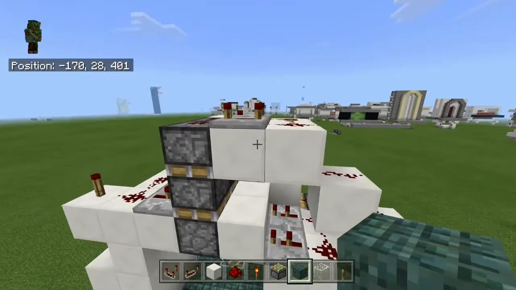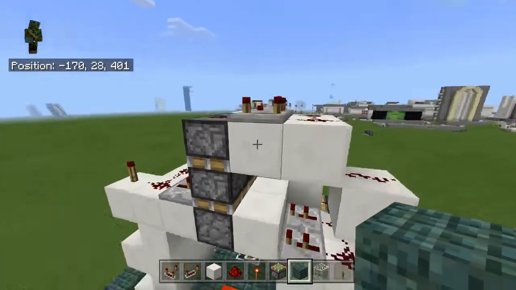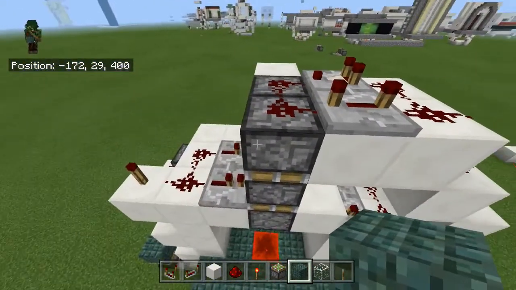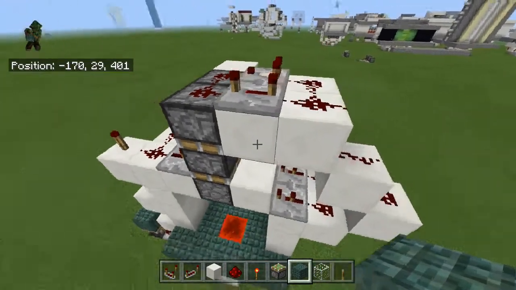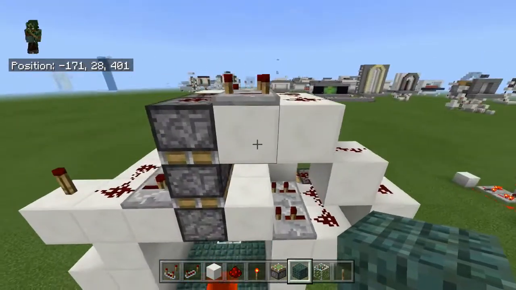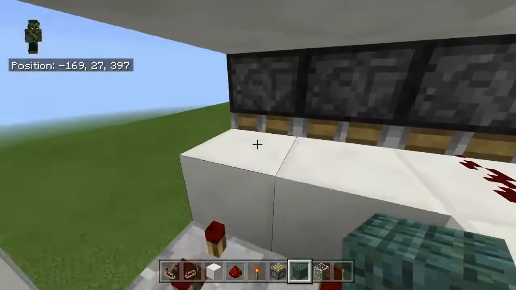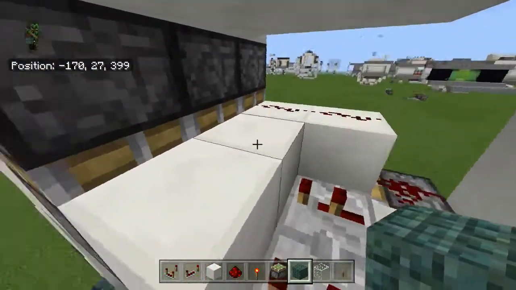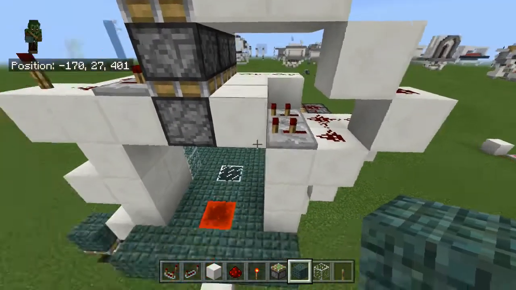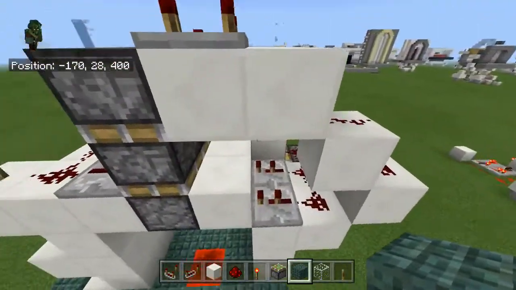And if you wanted to, you could put these 2 rows of blocks right on across here and run these repeaters straight into the sides of these pistons. I generally don't if I have room. That way I have more space to get in and out and around and see things, and sometimes I alter things. So if you want to, you could.